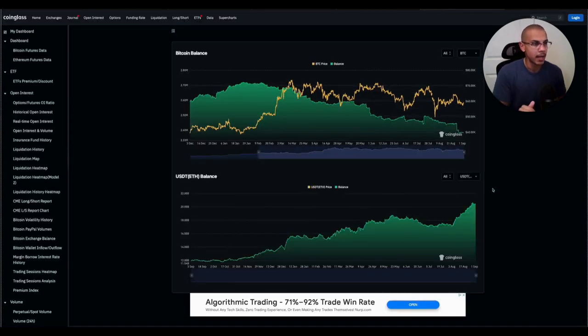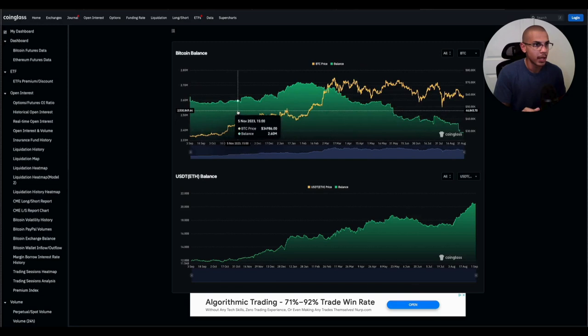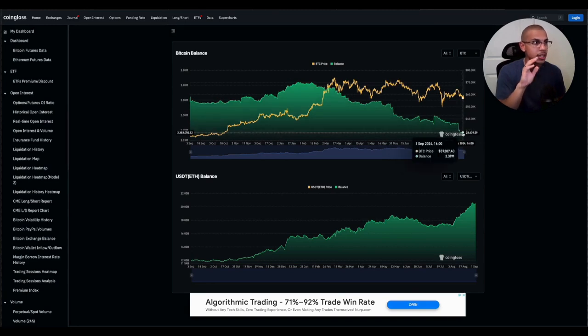If you don't believe me, take a look at this: the Bitcoin balance on major exchanges around the world. If you zoom in, the Bitcoin balance on exchanges was relatively consistent — drops a little bit. But in current times, going all the way back to 2018, we are seeing an all-time low of Bitcoin balance on exchanges. People are storing it in cold wallets, accumulating so that there's less available. To me, this is one of the most bullish indicators I've seen in a long time — an indicator of deep pockets knowing what's coming next. If you don't want to act on it, just wait and see. Maybe you'll catch it on the next cycle.